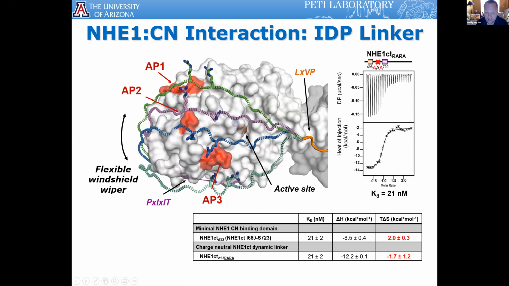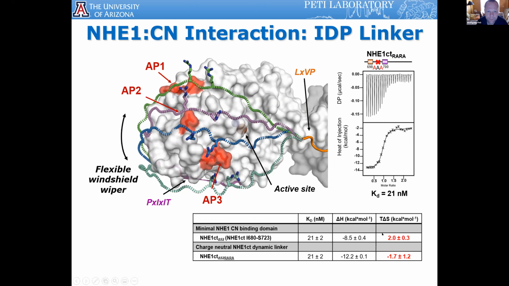And how can we lock it in a single state? Well, we can make RA-RA mutations where we mutate the arginines to alanines, and you can see the KD stays the same, but as predicted, delta S is changing quite dramatically, showing in this case we lock it in a single conformation, losing the ability to have delta S being there, but it was compensated by delta H. In this case here, there is less delta H, but preferable delta S is not that restricted because it can move around. And we find this interaction really important for the regulation of these enzymes here.